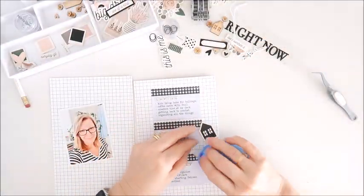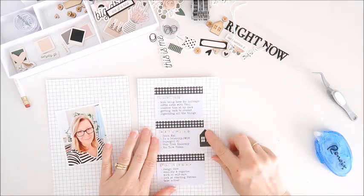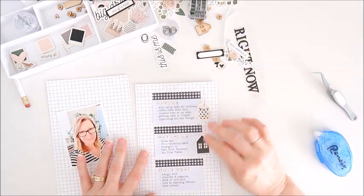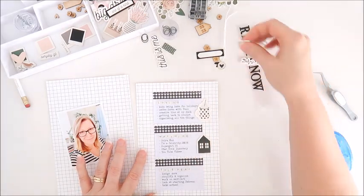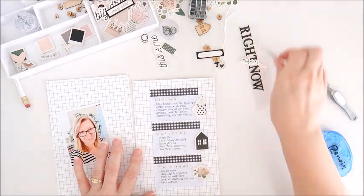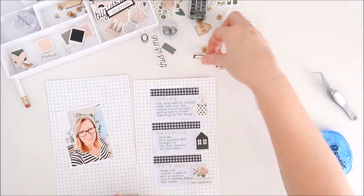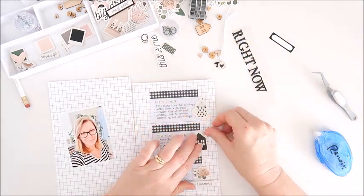Alright, so for decorating each of the sticky notes, I'm going to use a mix of the die cut shapes and the chipboard bits from the Krystal Kit. So I've got that cute little coffee mug there with the polka dots, I've got a house, and I've got the flower at the bottom with a phrase as well.